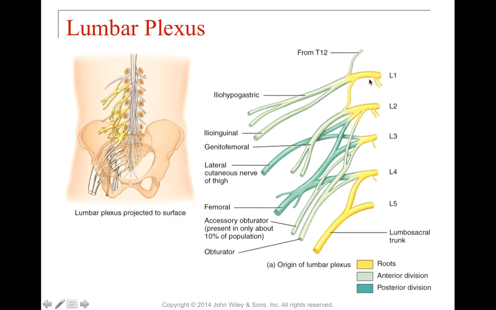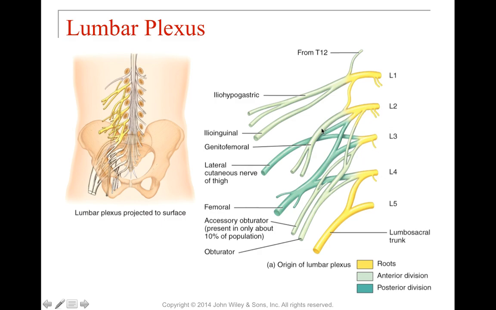But as you can see here, L1 services the iliohypogastric, so it's going to service the ilio region of the lower hip, and then the gastric region would be servicing parts of the stomach. That splits off from L1 splits into the iliohypogastric that I just mentioned, and also into the ilioinguinal, which services the inguinal canal. Following down, we get L2 and L3.